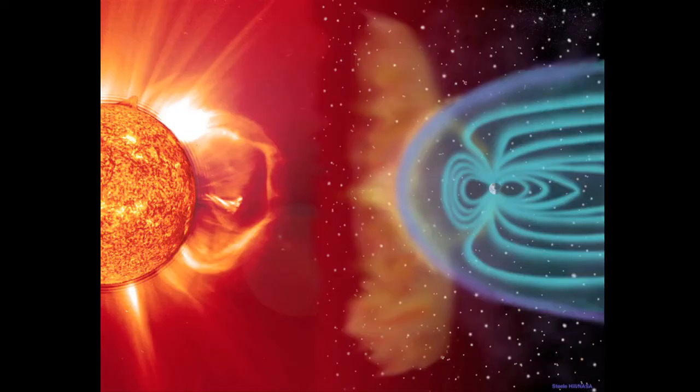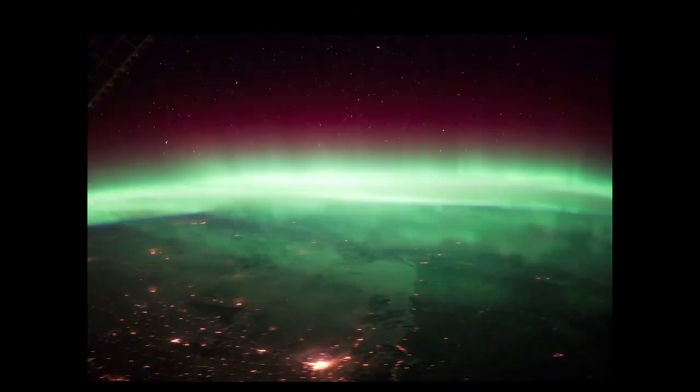When they hit the Earth's upper atmosphere, they collide with all of these neutral particles in our atmosphere, and that starts to excite them. And there's a view of it from space. These excited particles eventually start to lose their charge, and during that process, they emit a certain wavelength, and thus the lights of the Aurora Borealis. It's really similar to how, say, a neon light discharges light.